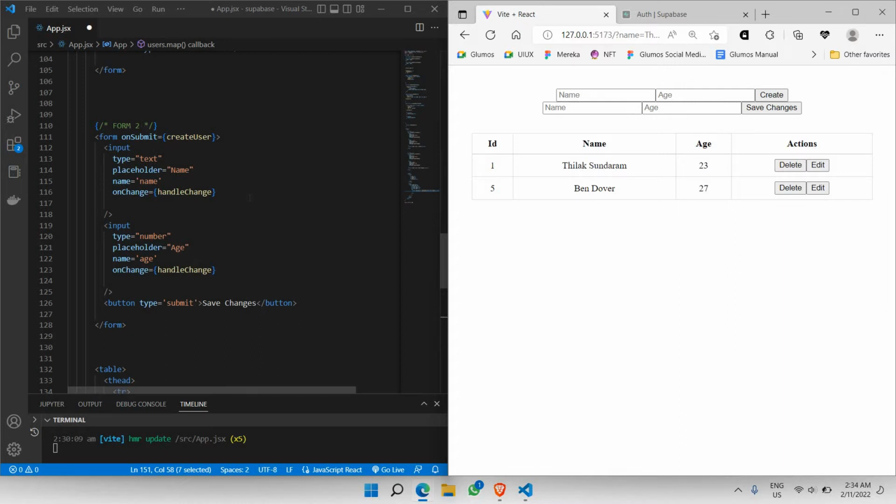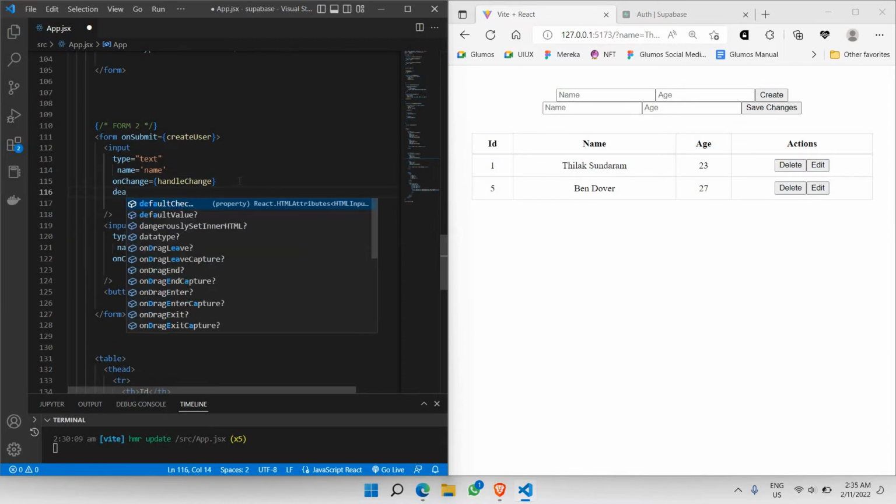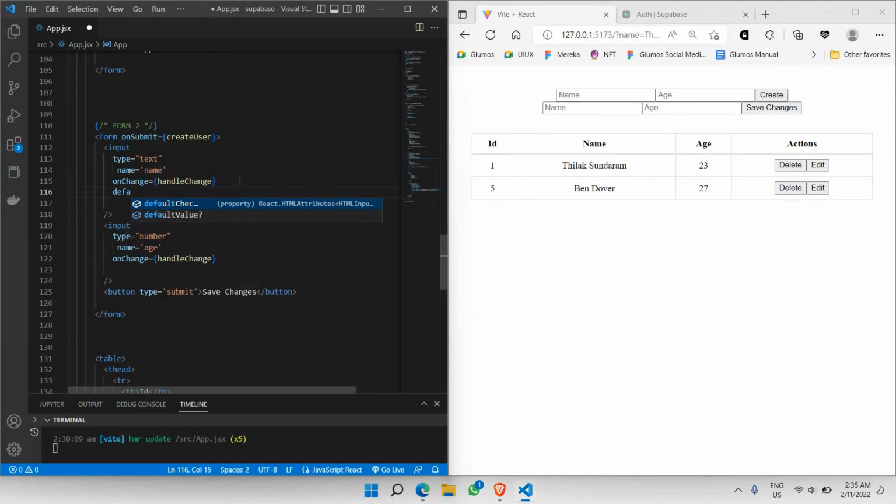How are we able to do that? First of all, instead of placeholder, I'm just going to remove this placeholder. What I'll be doing here is having a default value. The default value should be user2.name.